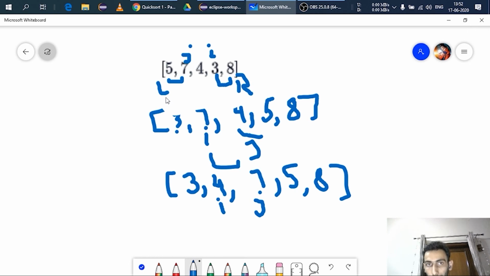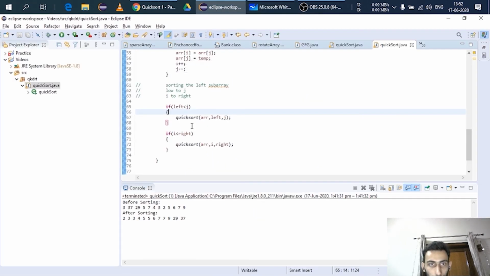So our left subarray will go from the left pointer to the j pointer, the right subarray will go from i to the right pointer, and the same I have put in the quicksort function. It will start from left, go until j, and sort the elements on the left subarray, and will go from i till right, sorting the right hand subarray.